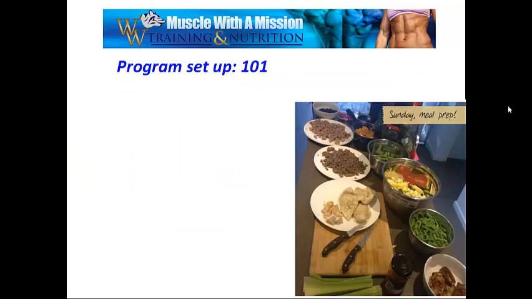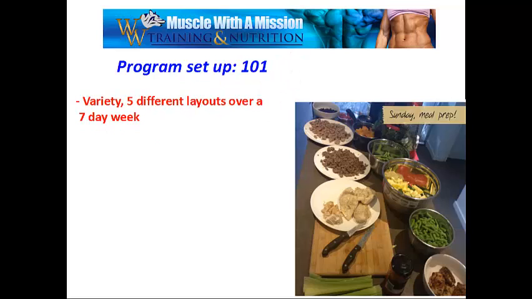So, like I said, this is going to be something that I've never done before, and I'm going to use my program as an example, since I'm confident and I believe with all my heart and my soul it's the most effective nutritional protocol designed to deliver healthy fat loss by feeding your body more food. And this is how it works.